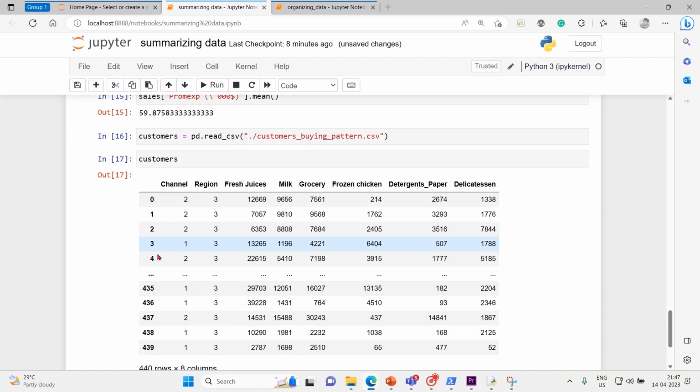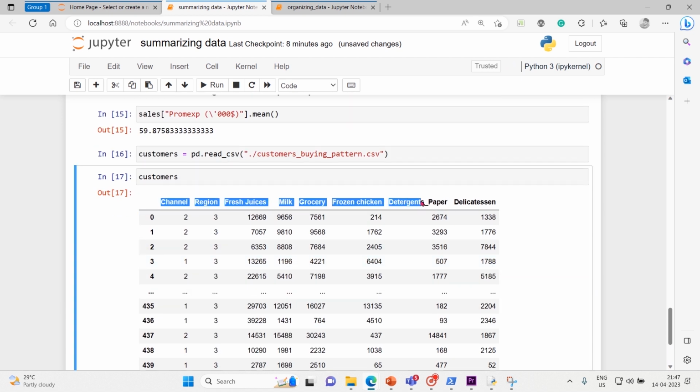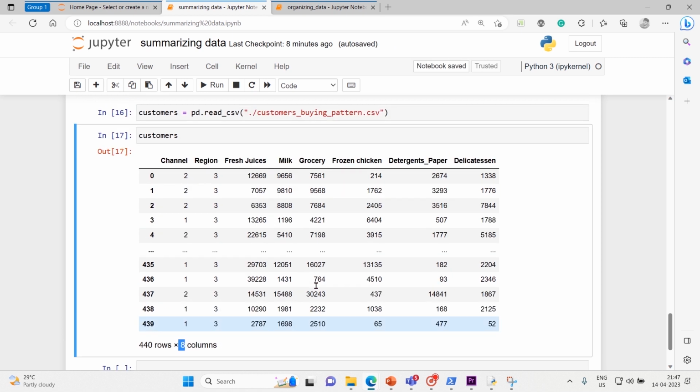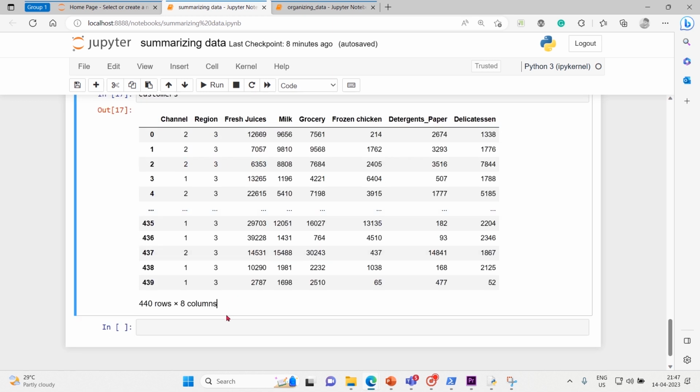It's customers. This is what our data frame is. So 440 rows and 8 columns. So I'm interested in the average liters of fresh juice sold, and the average liters of milk sold. Let's look into them one by one, but before that let me check the column headers.